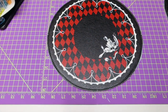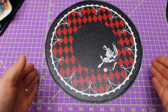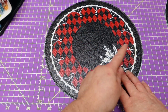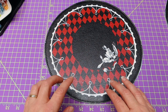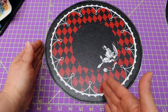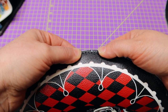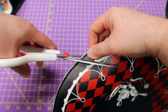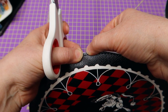So I've got my panel that I can't get centered for some reason in the screen. Alright, what I did was I laid it out on my sewing desk. Now you need to find the middle going this way and the middle going that way. If you want, you can fold it in half and find the middle that way, but I found it was a lot easier by just lining it up with my board and then finding the center this way. Now I did go ahead and take my little marker and make a mark there. I may even just clip there just so that I know that that's the center, so in my seams I'm not going to accidentally cut my base stitching line.